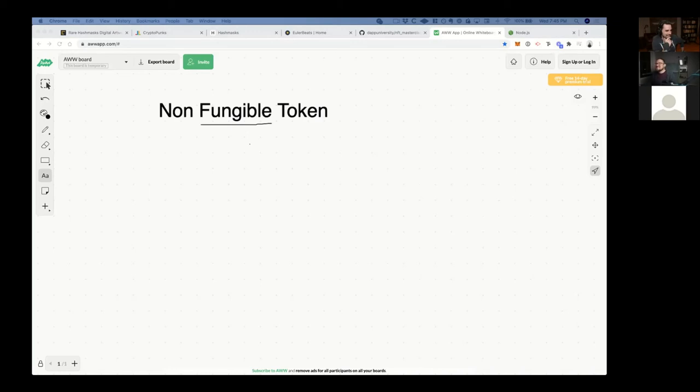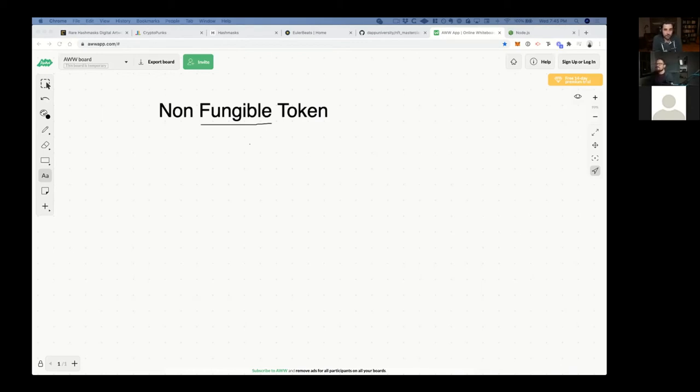Somebody says Pidgey. Okay, so the whole idea is you wouldn't want to swap a Charizard for a Pidgey or a Mewtwo or a Pikachu or a Rattata, is what people are saying in the chat here. So that's the whole idea of non-fungible. The Charizard itself is non-fungible, right? You don't want to swap it for something else because they're worth different amounts, right? There's a hierarchy inside the collection that makes things work differently. So that's what a non-fungible asset is.